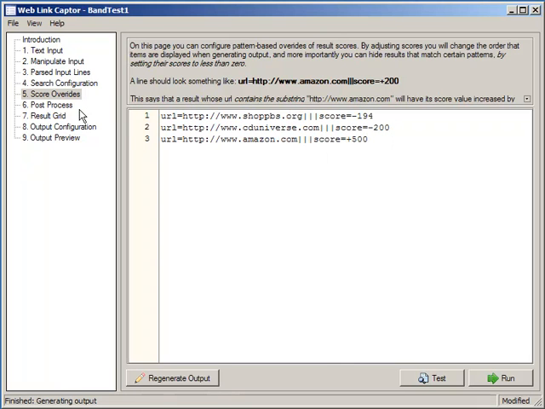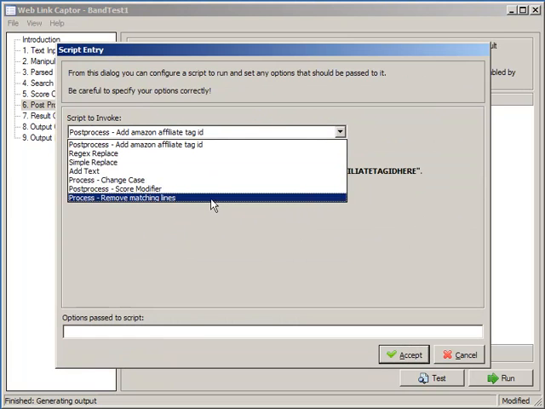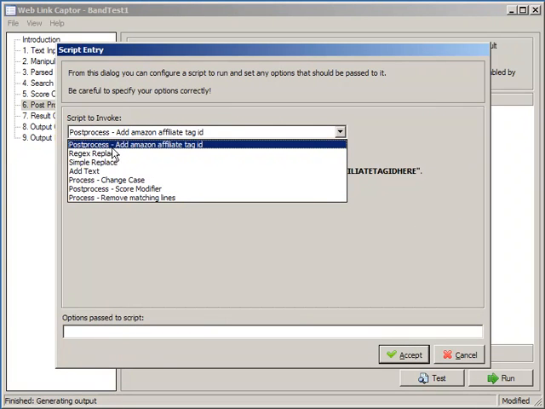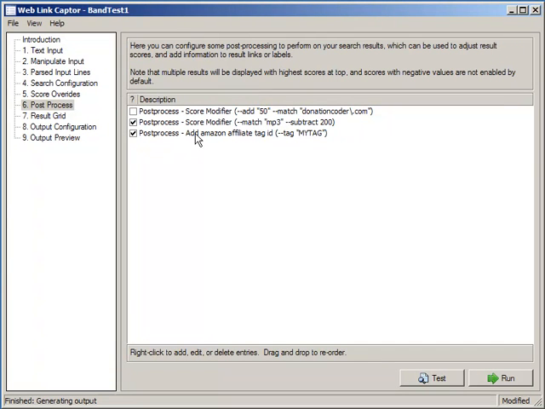You could also add in a post-processing stage additional kinds. You could run scripts now to affect scores, to change the text, to modify the title case, whatever. You can do all sets of manipulations from this tab. In fact, here's one. Let me add a post-processing step to add my Amazon.com affiliate tag. My tag, whatever. If you have an Amazon.com affiliate account, you'd put it here. Let's put that in. So now I've added a step to add an affiliate tag.